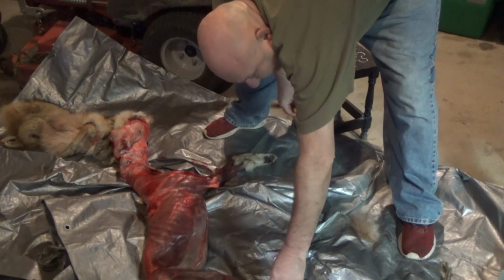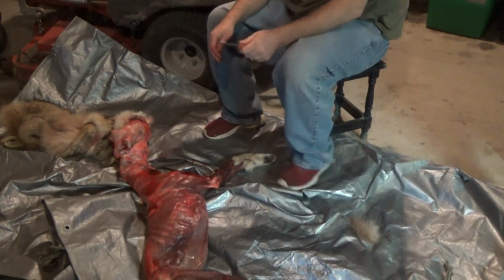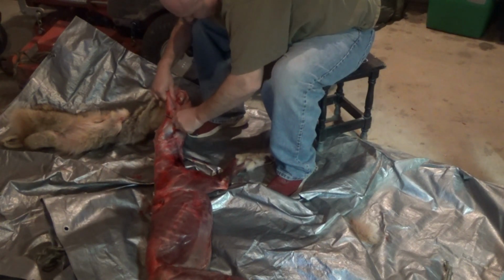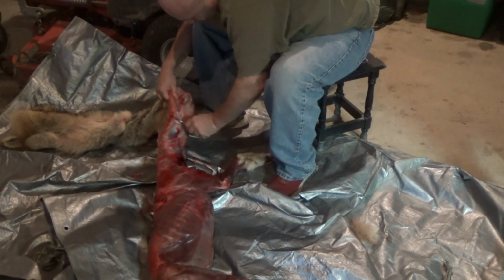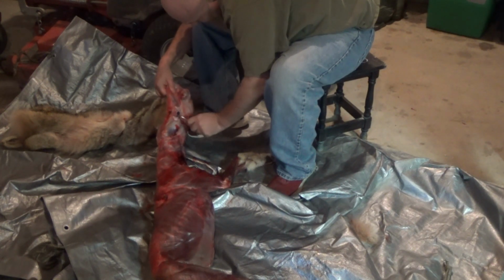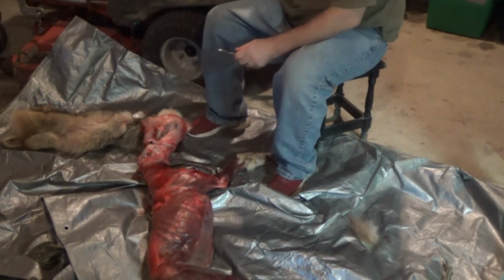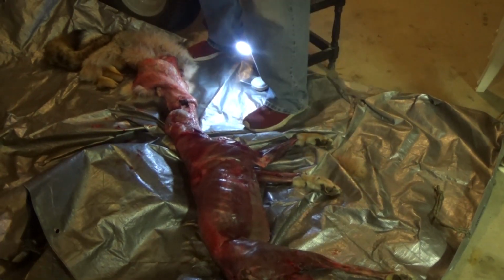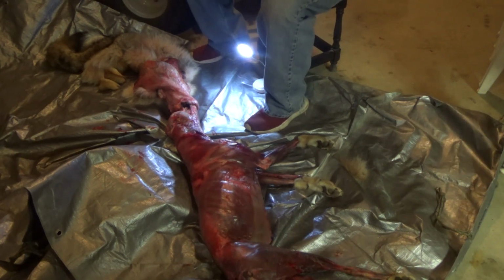There's some nice sinew back here. I don't know if I want to take that or not. Alright, let's get these eyes off of here without causing, oh dude, its skull got cracked. That's what killed it. Alright, there. Oh, looks like I got the right eyeball. Need to sharpen up a little bit. Alright, I went in and got my light. I had to sit down by the heater for a few minutes because my freaking fingers were so cold they were burning.